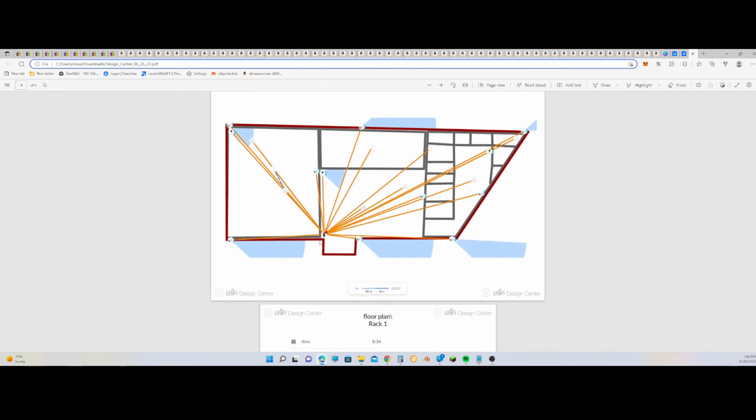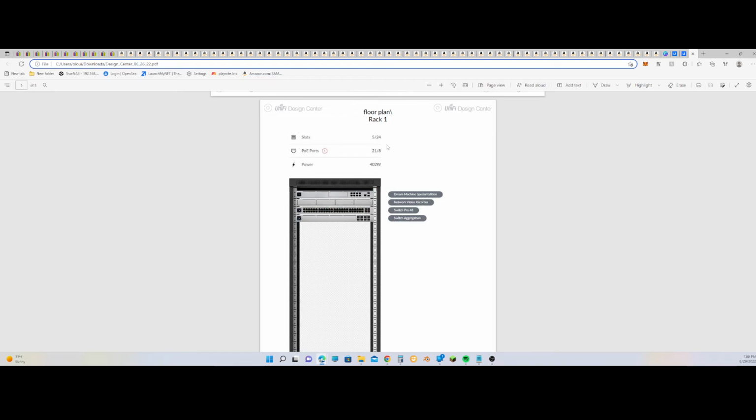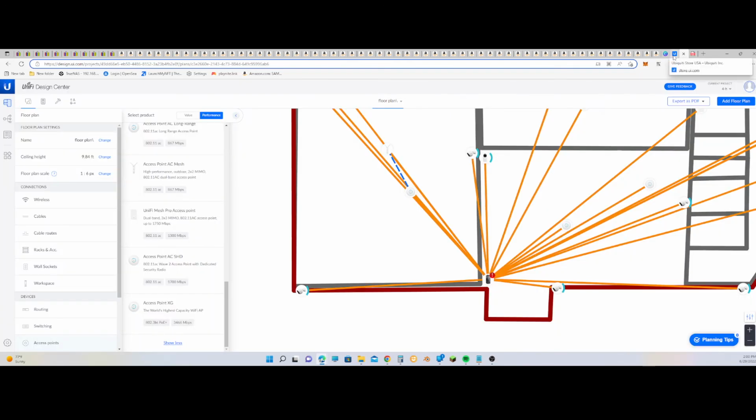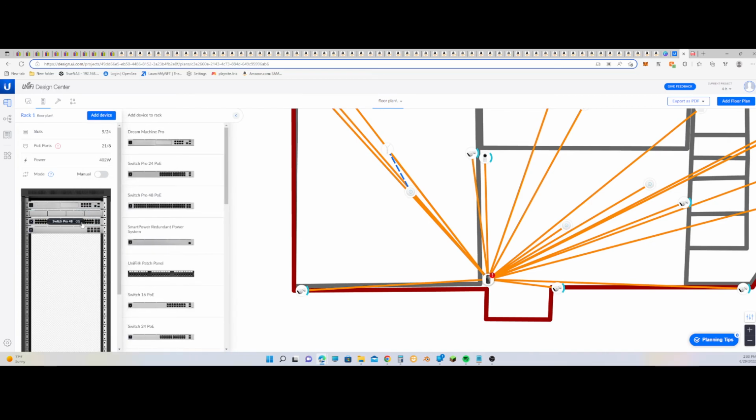And this doesn't work at all. You can't re-angle the cameras. And then this is the floor plan. It uses 21 out of 8 PoE slots, even though there's like 48 in there. I just don't think it updated at the time. Oh, this is a Switch Pro 48. So basically how you do this is you add a device, and then you add the Switch 48 PoE right here, where it should go.